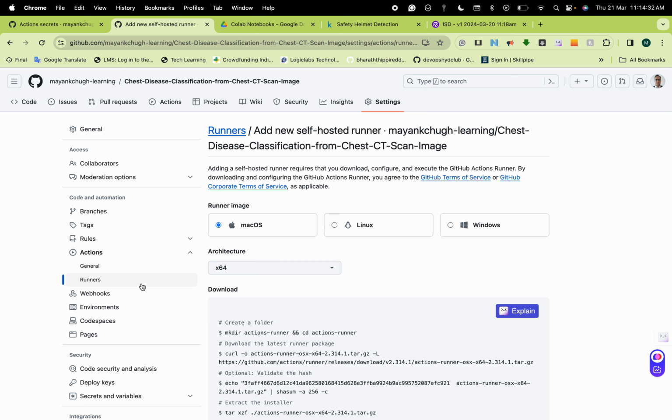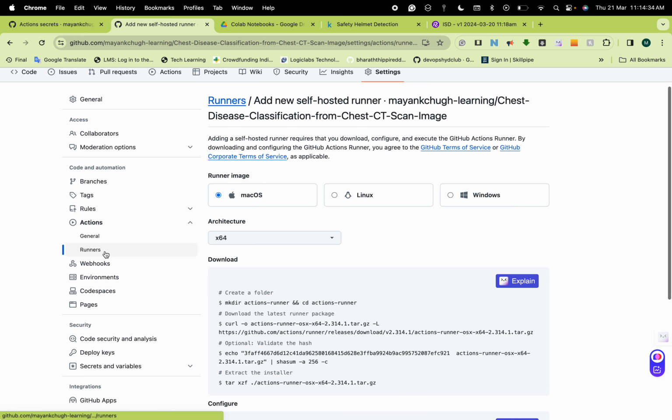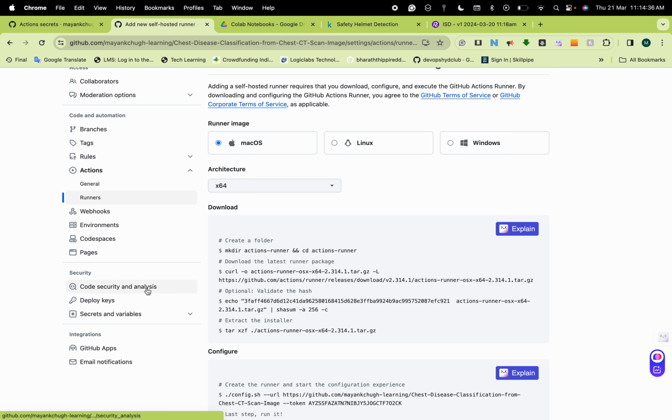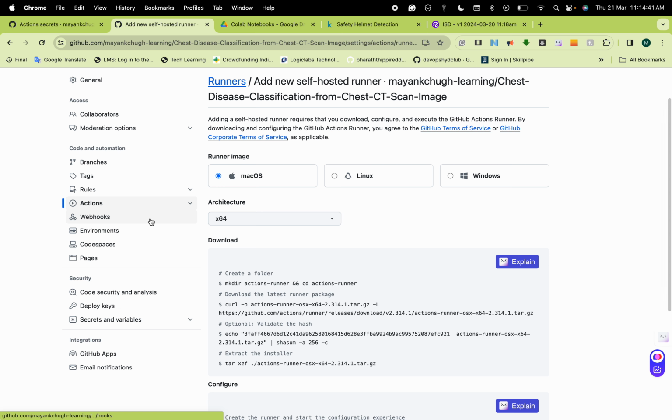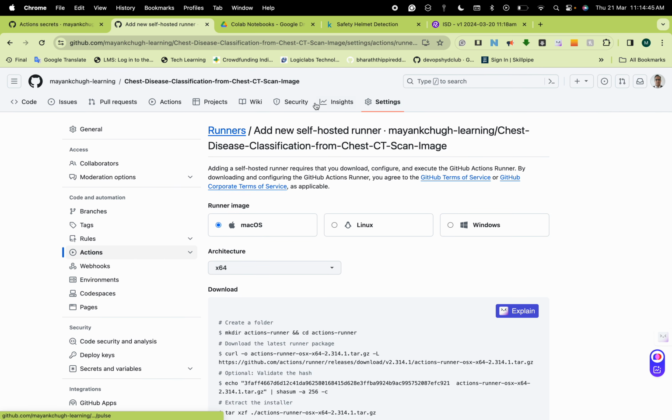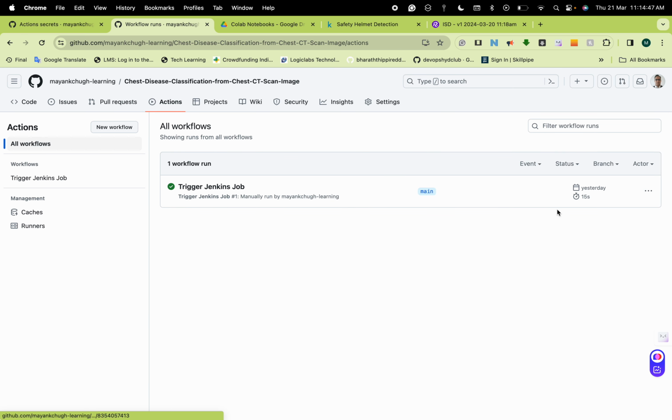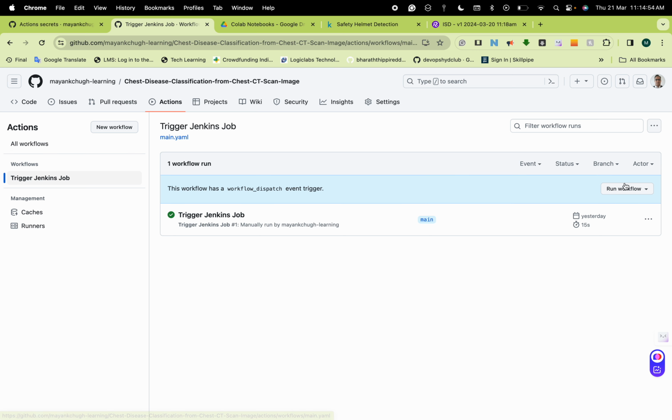No, not this one, sorry. Where is it? Go to actions, sorry, and then yesterday's one, which is already there, and trigger jobs runs, run workflow, and then run workflow.